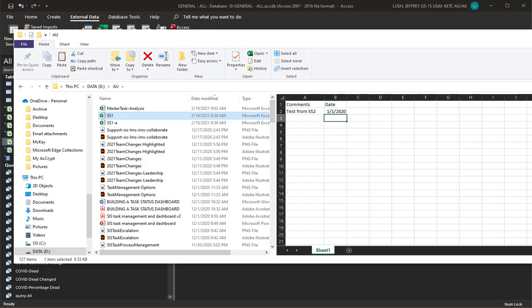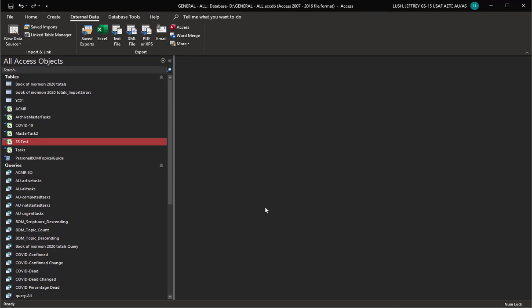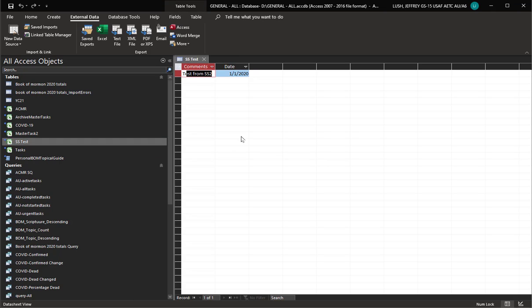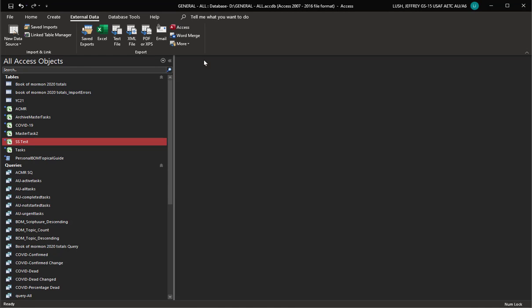Or perhaps you have a spreadsheet that you're using, and it's a dump from Planner. So you have all of your plans dumped to the Excel spreadsheet, and you want to run some reports inside of Access. You can do that easy as well. Now notice here that immediately, because we changed out that Excel spreadsheet, now we're seeing data from SS2, and notice the date is 2020. So we're going to do that one more time.